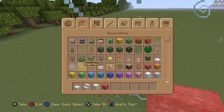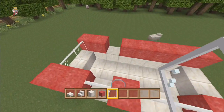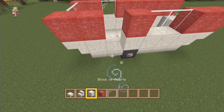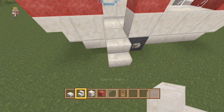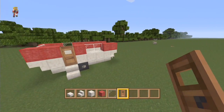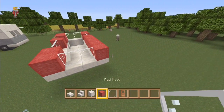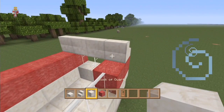We'll do it like that, I think. We won't have windows on both sides. Have some glass in here. One over there. Oh, wait a minute. I'm going to do it like my caravan. So I'm going to take this away. We're going to put a slab under there and a stair there so we can get a door in. Let's see if we can build my caravan. It's pretty much how it is now. There isn't much difference. Window at the front here, obviously. And let's have stairs on top. Like that. And then blocks all the way back.